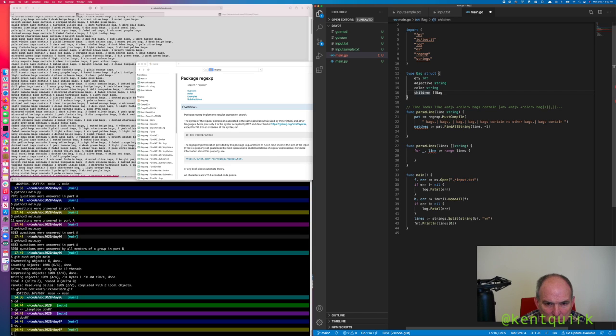We have to decide semantically which one we want. No, we want this to be an array of pointer to bag.